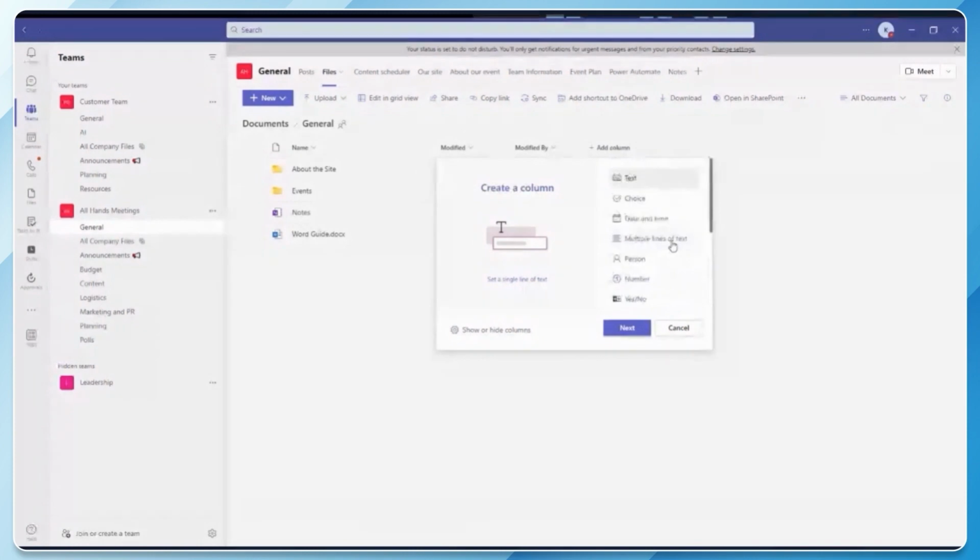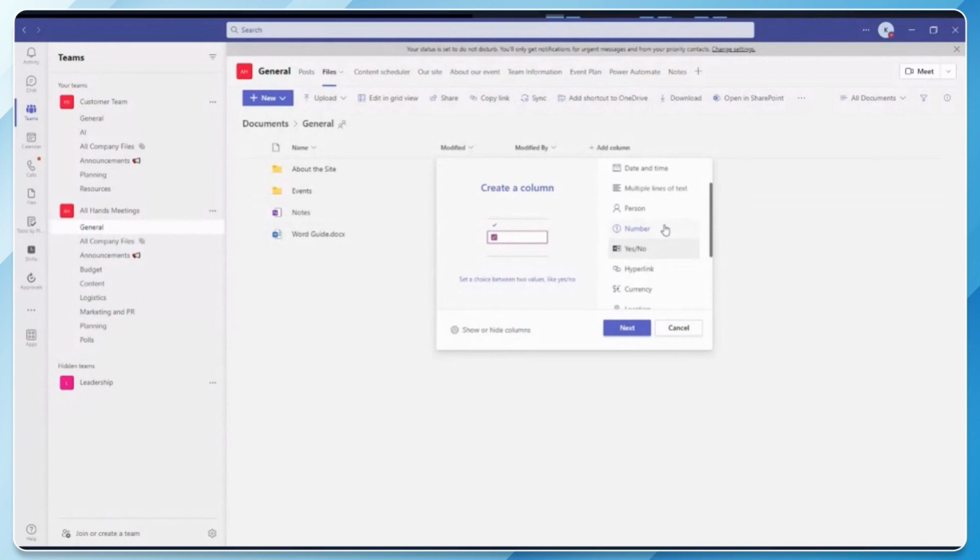A lot of team members I've seen, they wanted to have their own numbering of documents and folders and archiving differently, so they use this. A yes or no option would be great to do something like, is this an older document, active, archived? You can do a yes or no. You can add numbering if you want to title them based on a specific ID or a client ID that you have. But you want to continue naming the document the way you name it, then you can do that. This also helps you sort the documents differently.